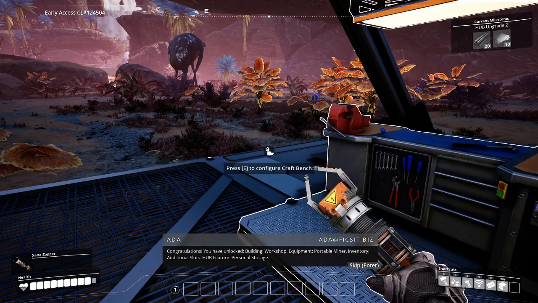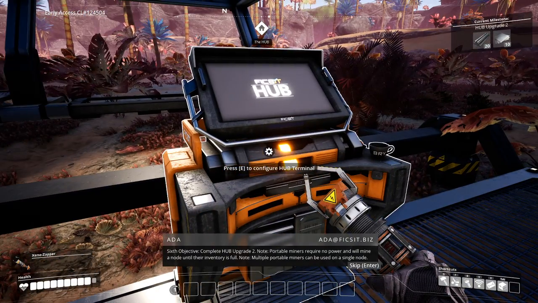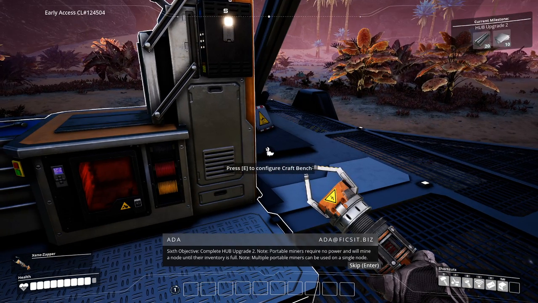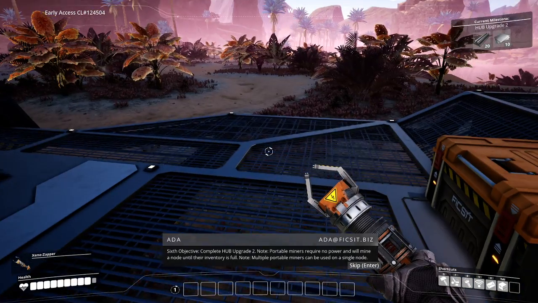Personal storage. 6th objective, complete hub upgrade 2. Note, portable miners require no power and will mine a node until their inventory is full. Note, multiple portable miners can be used on a single node.